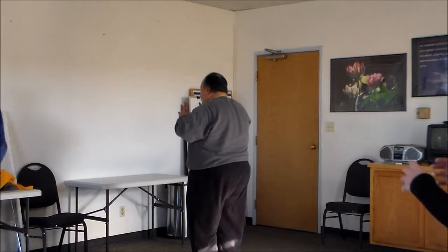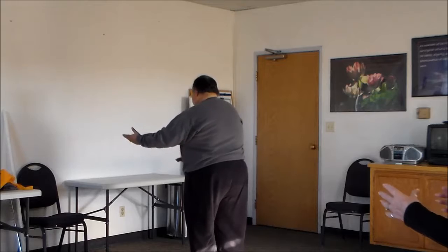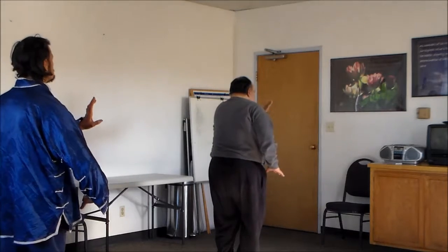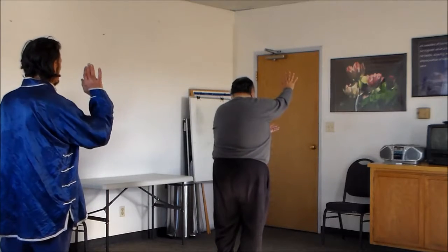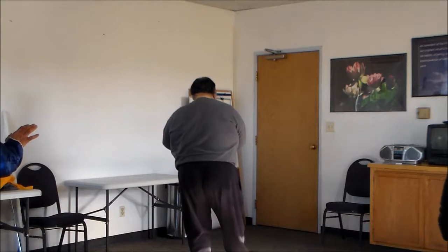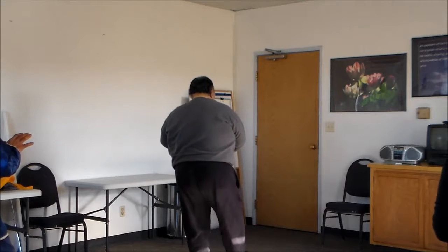From here, open and close. We do the energy ball. We open up and then we push. The left hand turns, the right hand comes over, and we just step back all together with everything. And then we go into an empty stance. Then we go forward.